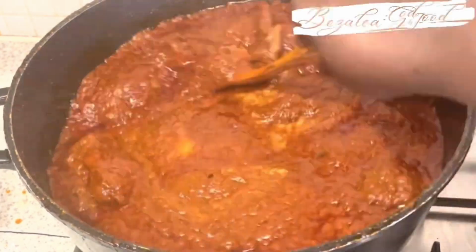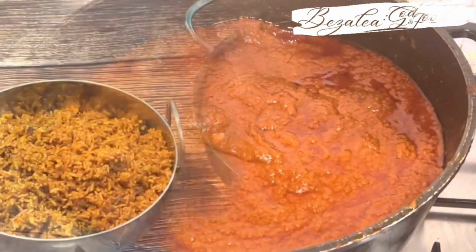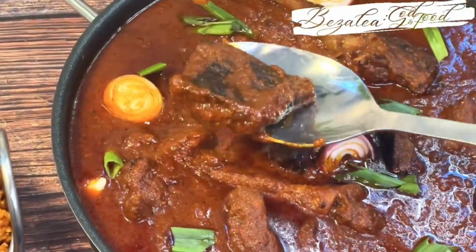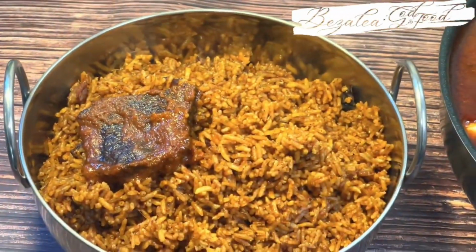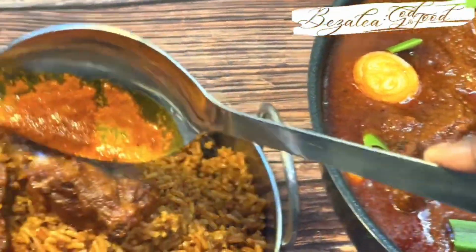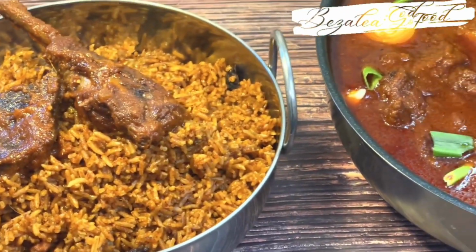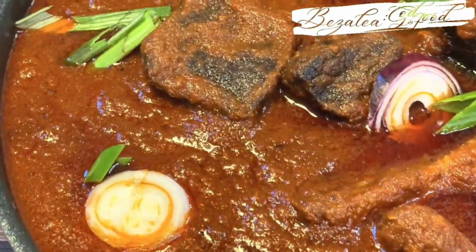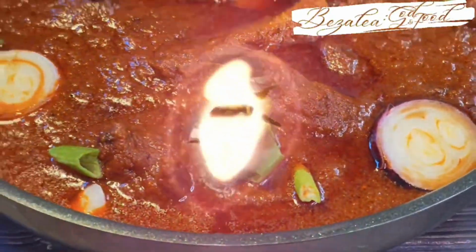I always say, I wish you could taste this. You see what I was saying about the stew changing color. It gets a little bit darker, right? And to be fair, the jollof really didn't need any stew because it was so rich, but just for completeness' sake, to finish Auntie Habiba's recipe. The stew was delicious, and I hope you give this stew a try. It's delicious. Everybody will like it.